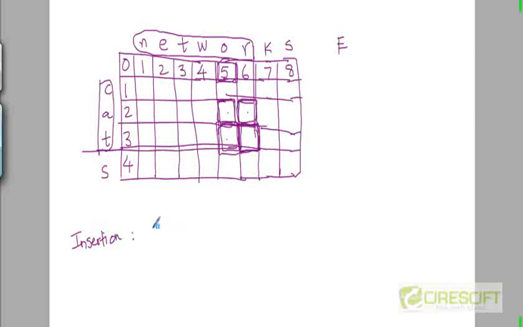So let's say we insertion of a character. So let's look at this operation.